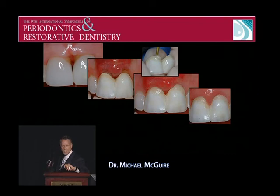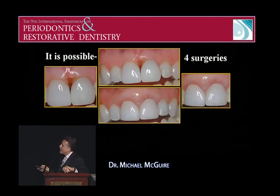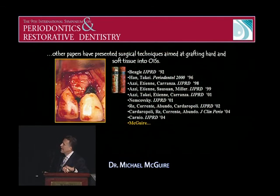You know, I'm having, as a periodontist, to relearn some restorative things. I mean, I talk about flowable composite, what's that? So, is it possible? Yeah. You know, we were able to regenerate a tremendous amount of tissue here, and with that high smile line, very important. And I have detailed surgical slides on all of these and others, and I could write this up. But you know what? I don't know I could do that again, much less show you how to do that again.